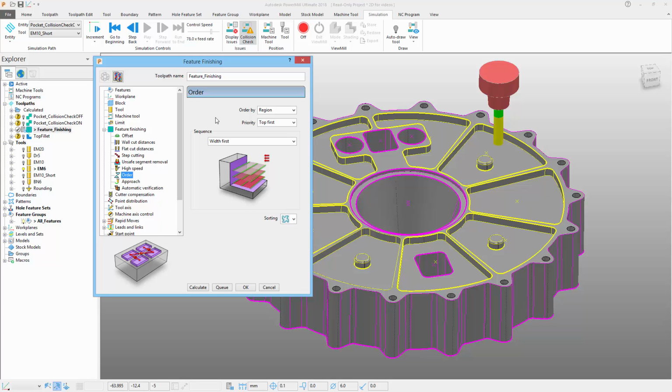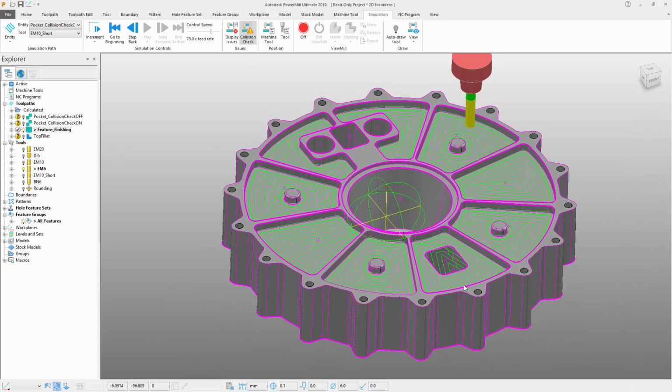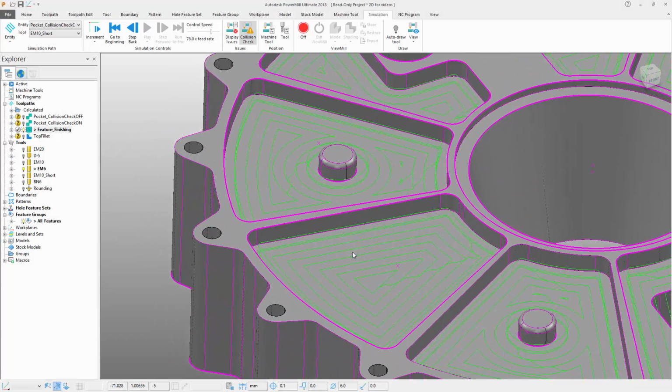For this specific strategy, we have 5 advanced ordering options if the user decides to machine walls and flats at the same time. Width first with final wall passes, thin walls, whereas the tool approaches the walls, toolpath segments will shift upwards, depth first, and depth first with final floor passes. In this case, I want to machine my features using a width first approach. Calculating this toolpath, you can see the result on my part.